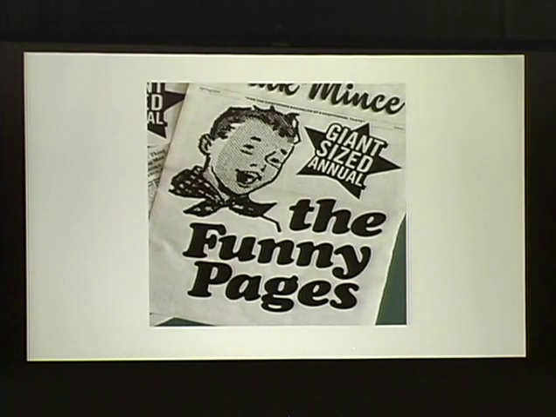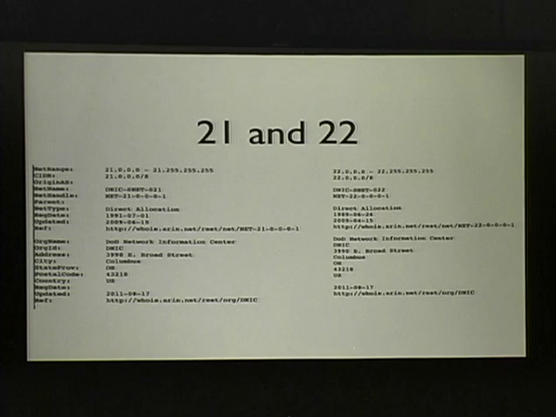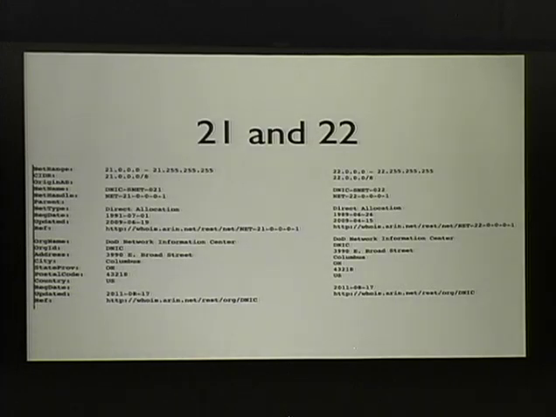Funny pages. This is the stuff that I had fun with or found while I was going on this awesome trip. 21 and 22 took forever to reverse DNS for some reason. And if you can't read that, they are owned by the DOD Network Information Center. It took a long time to reverse that. Actually, 2 weeks each. Where I could do a whole class A in a day with all the mass resolvers I had. Both of these took 2 weeks apiece. Yes, I emailed him and said it was not malicious.